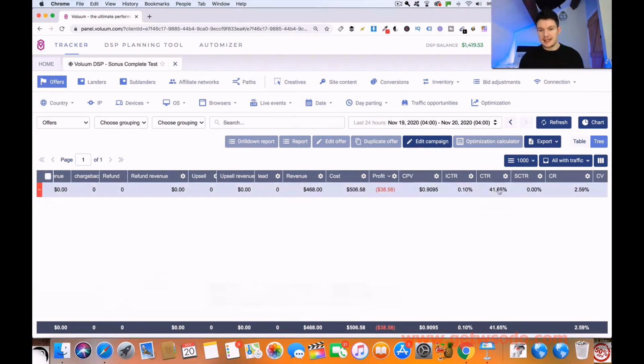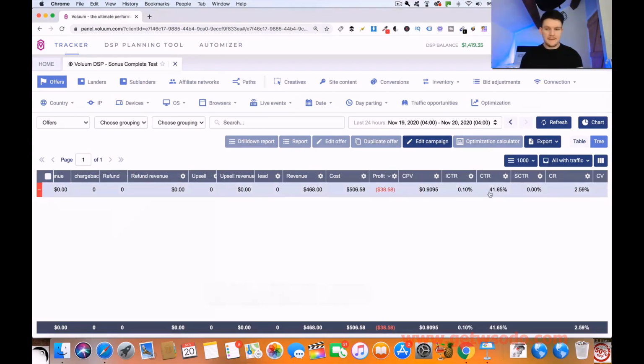Click-through rate on the landing page, so people clicking through the landing page to the offer, is 41%, which is pretty good. The landing page which we're using is a very basic landing page with one button on. So for those types of landing pages, you would expect a click-through rate of over 30%, over 40%. So that's pretty expected, to be honest. If you're doing more of an advertorial landing page, it probably will be less, because people read more and they might click off, and it's not as clear of a call to action as there are on these landing pages.